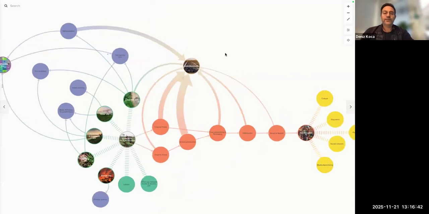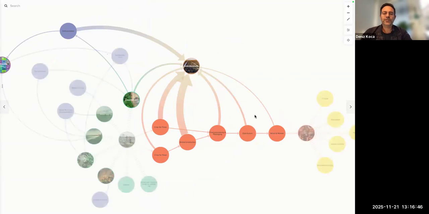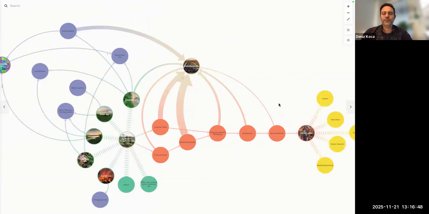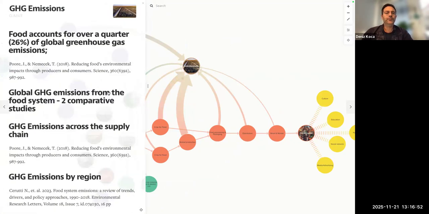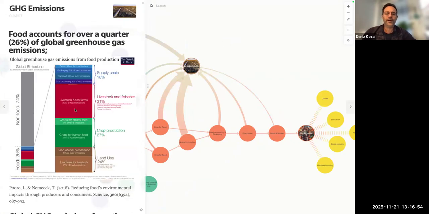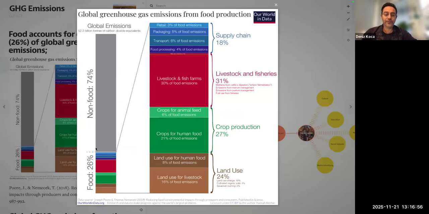We all talk about global greenhouse gas emissions, the climate change. Apparently, of course, everywhere in the supply chain there are emissions. But if you look closely at where in the system, one third of the greenhouse gas emissions globally comes from the food sector. And if you look carefully at where it comes from in the food sector, it's the way we use the land, the way we produce the crop and the livestock.